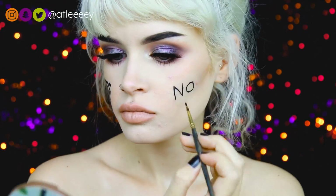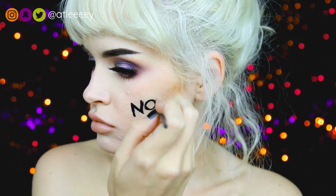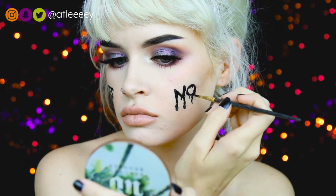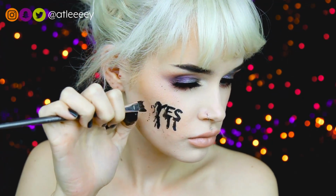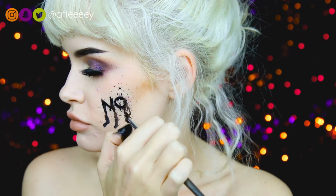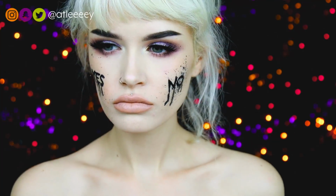So as you can see on this side, I'm not caring about anything and I'm just drawing lines all over the place. I'm also taking a lot of water on my brush so that I get some of those drips going down my face. I got a bigger brush and got it soaked in the paint, and I'm just gonna flick this on to where I wrote yes and no. That way it kind of looks like a splatter, which I thought looked really cool.